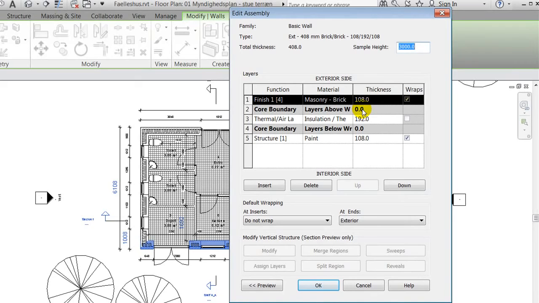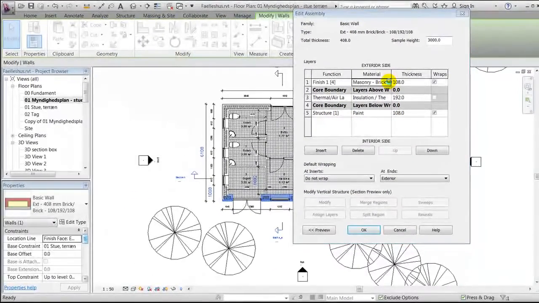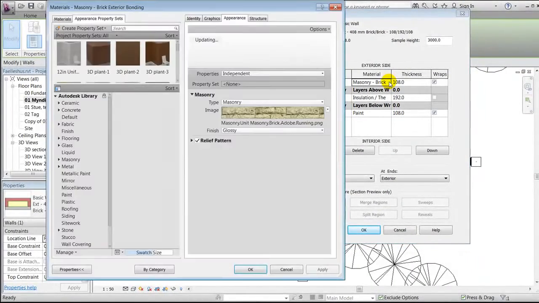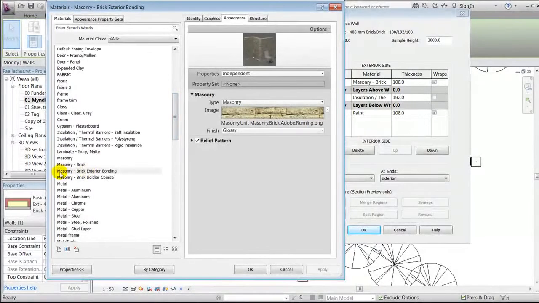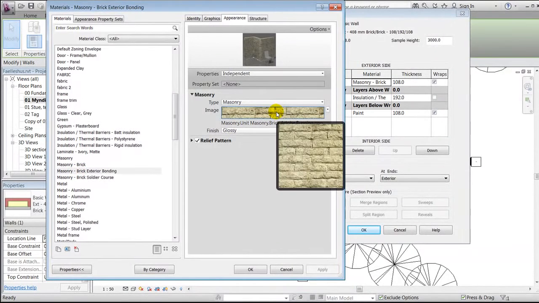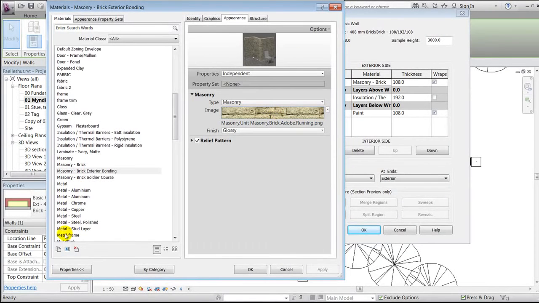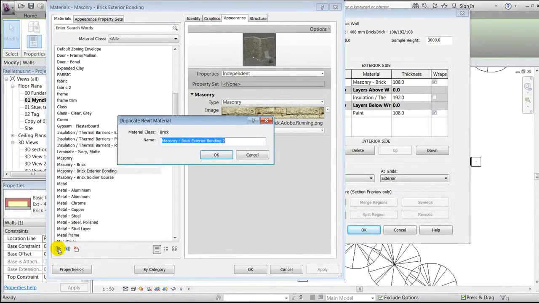So you edit structure, and here you have all the layers of the wall, and we just want to change the outer layer, the rendering appearance of it. If you go into the material library, under materials, you can see that now we have a masonry brick pattern, and we want to change it into wooden cladding. So what you want to do is duplicate the material and just give it a new name. Let's give it wood cladding.